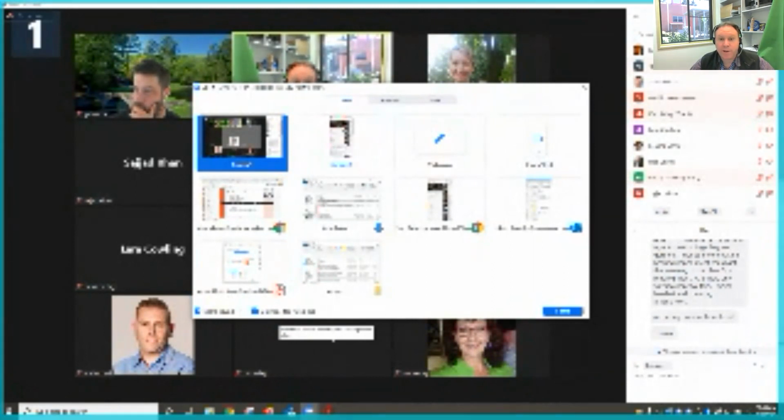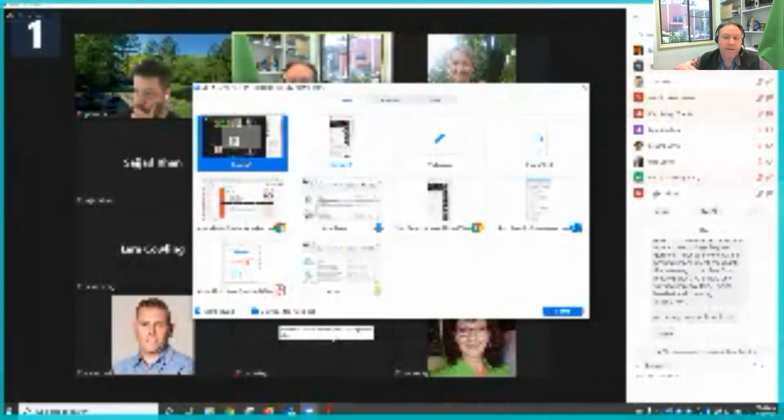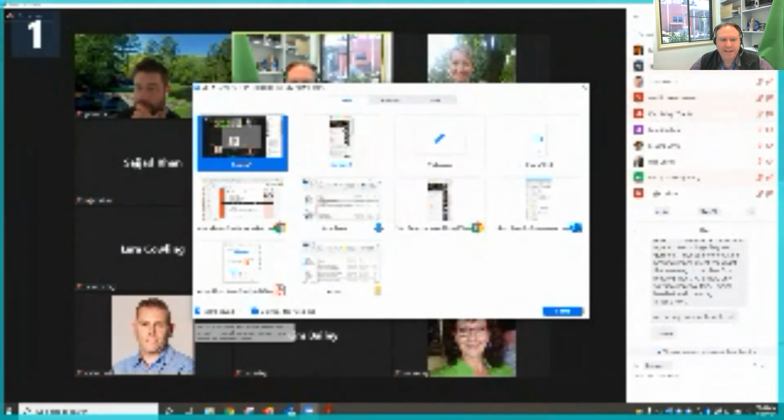So if you're sharing a website that plays back video or media, you'll need to tick this second box. Otherwise, it could potentially be lagged or delayed for some of the people in the room. Maybe not everybody. It comes back to being dependent on their bandwidth, etc. But the way that we make sure that it's consistent for everybody, your best bet is to tick this optimize for video clip button and to make sure that the sound is shared.